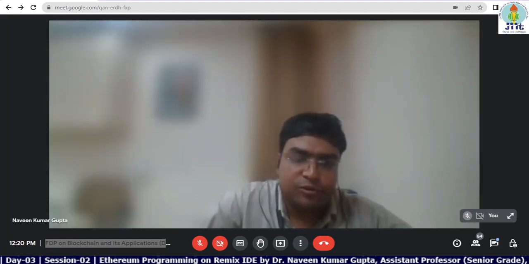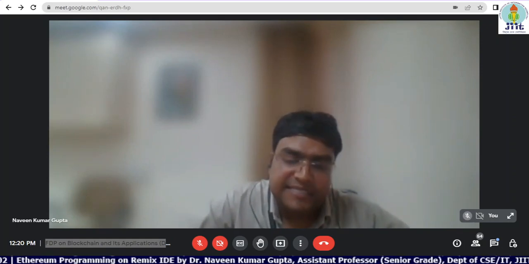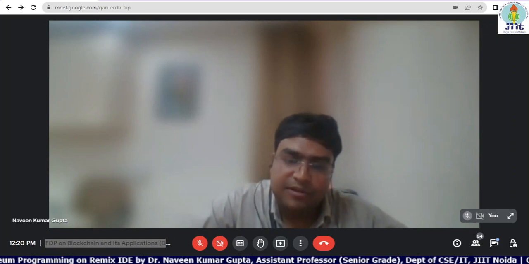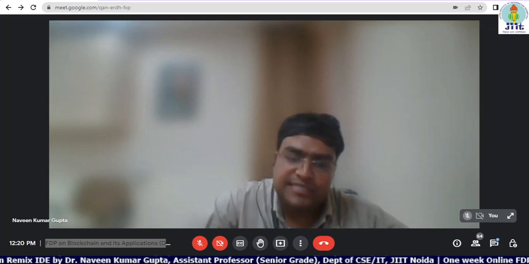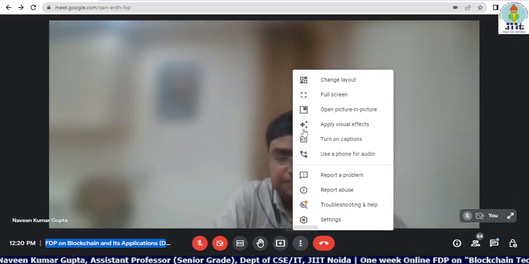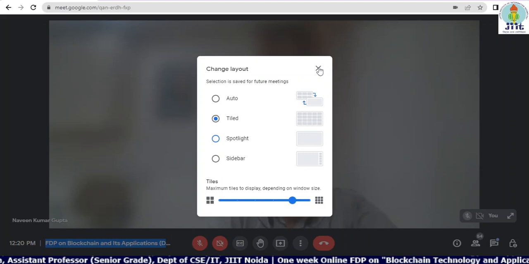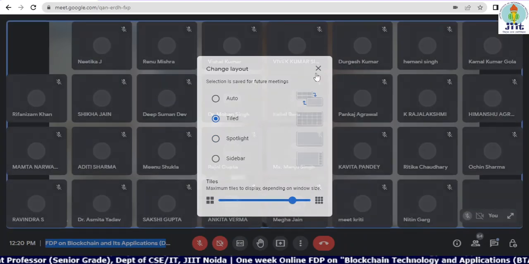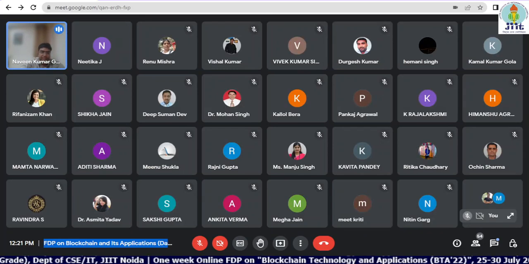The gas field is required in both places. Value is the amount, the initial value. Suppose after deploying the contract, you want to provide 0.01 ether to a certain account. That value will come in the value field. These are other denominations of ether. 1 ether equals 10 to the power 18 WEI, the smallest unit.